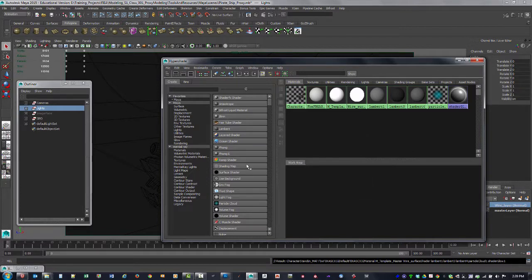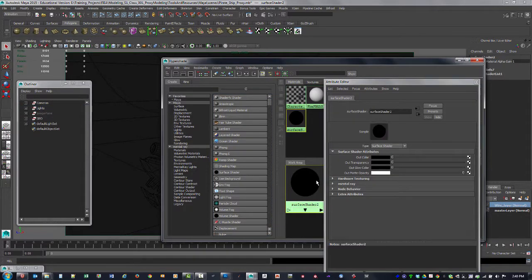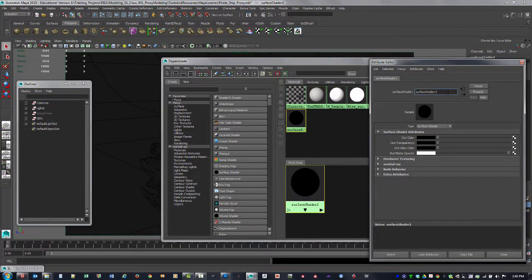Here's a surface shader, and we can middle mouse drag that over, and then I'll double click on it and call this Wire Surf Shader, like that. The name's not important, it's just for you to keep track of things.